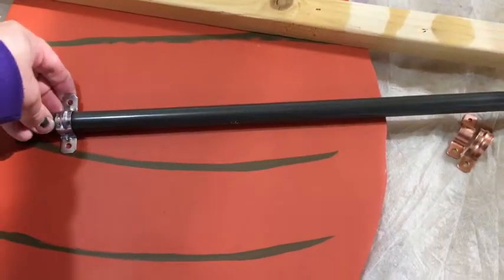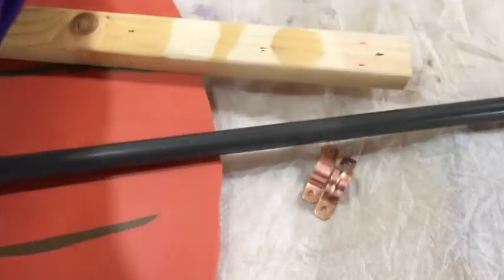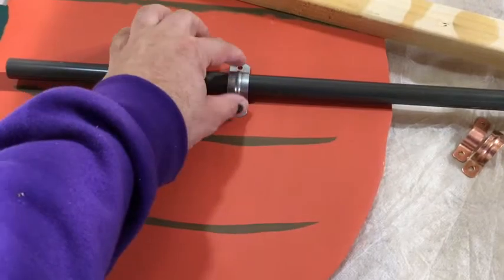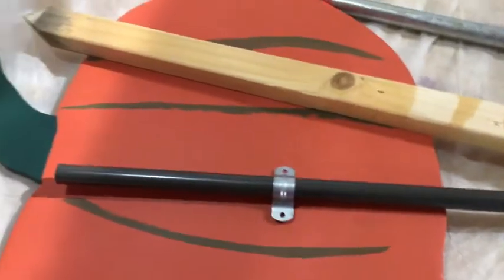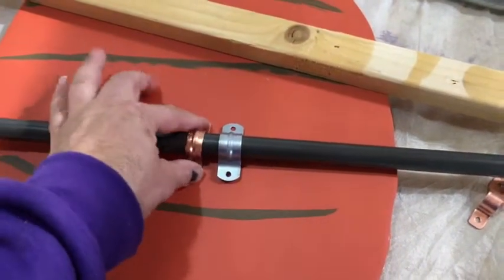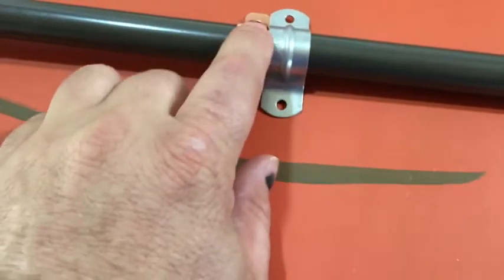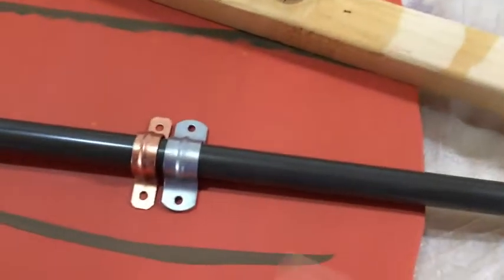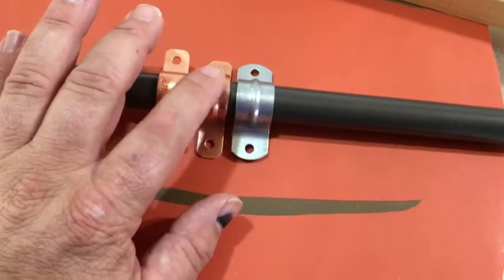The problem was what to use to mount them. It's a three-quarter inch spindle, and the half-inch galvanized pipe hanger is actually too big. I tried three-quarter inch copper, which is bigger than half-inch galvanized, and half-inch copper, which is too small. You could pound the three-quarter copper into some shape that might hold, but the half-inch just won't work.